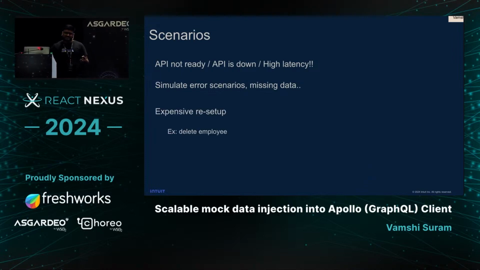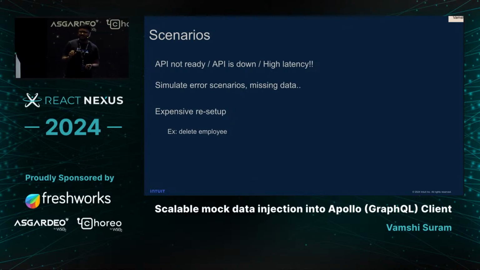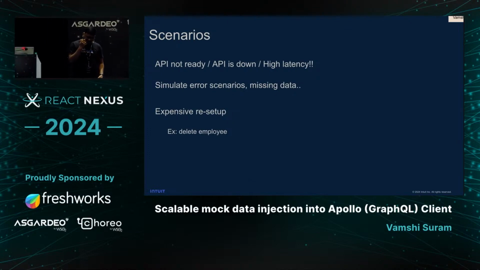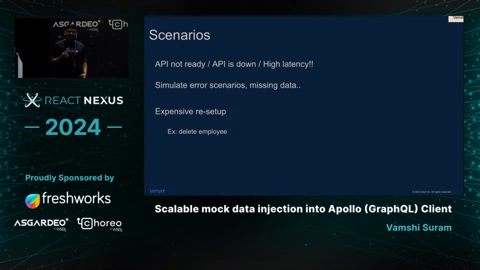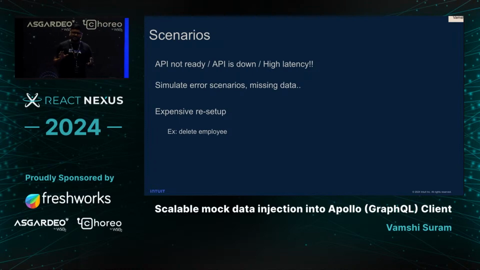And this is one very silly thing. Let's say you are working on a delete employee feature, and I work on QuickBooks. Adding an employee to a company in that software involves adding profile information, tax information, work location information, pay types, and a bunch of other setup.